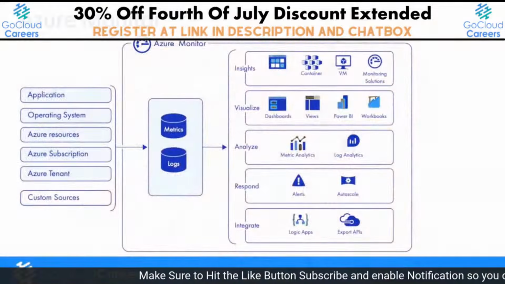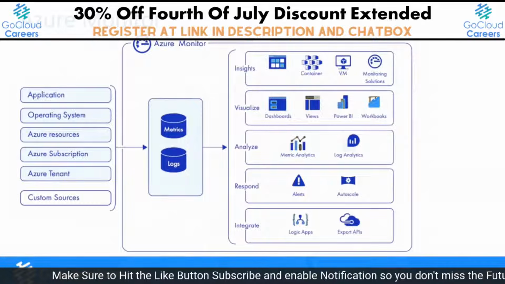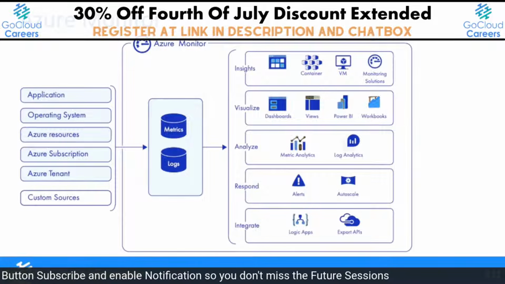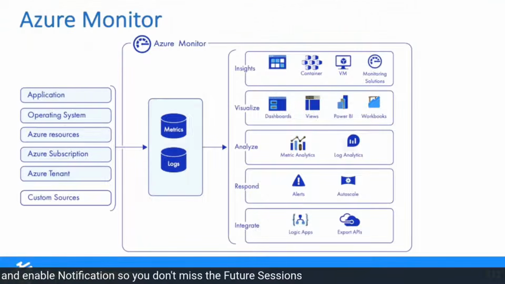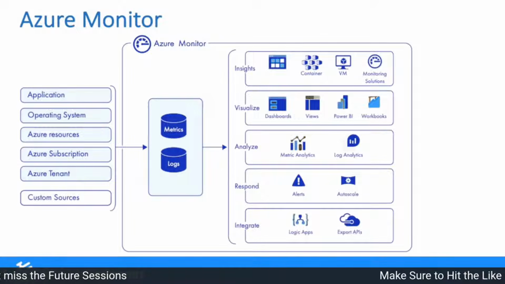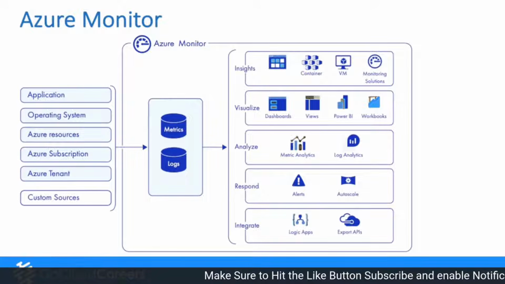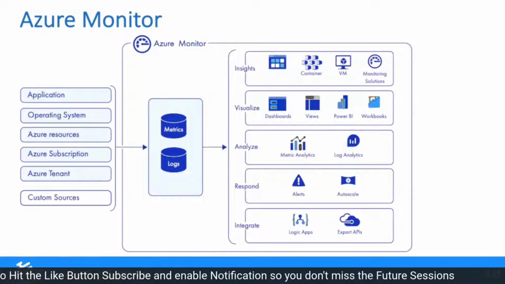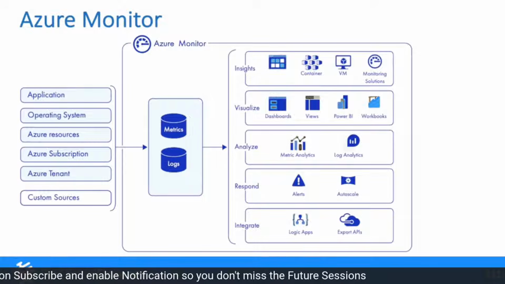Visually speaking, what does it look like? You can see you've got your applications, your operating systems, your resources, your subscriptions, your tenants, and you're getting all this information. And then you can ingest this information and look at it, visualize your data, analyze your data, and make better business decisions. That's why we do this. We're trying to make better business decisions. The whole point of all of this is to collect data so we can make better business decisions.